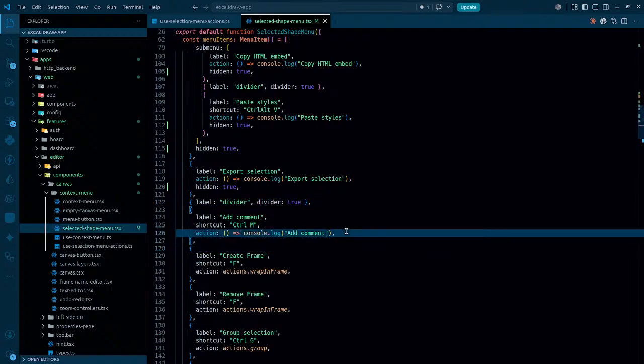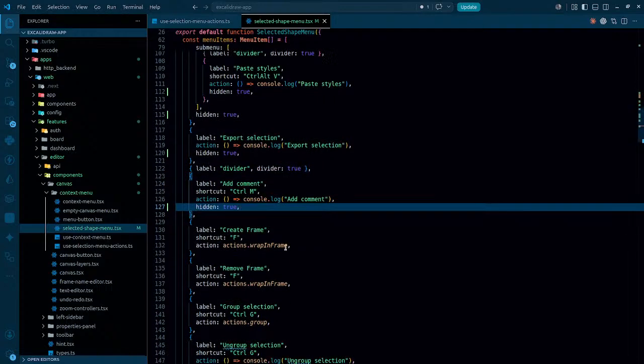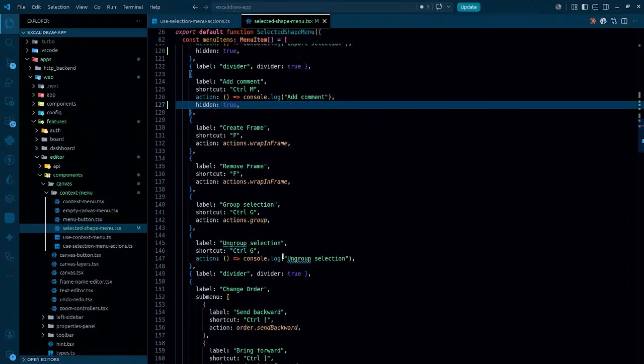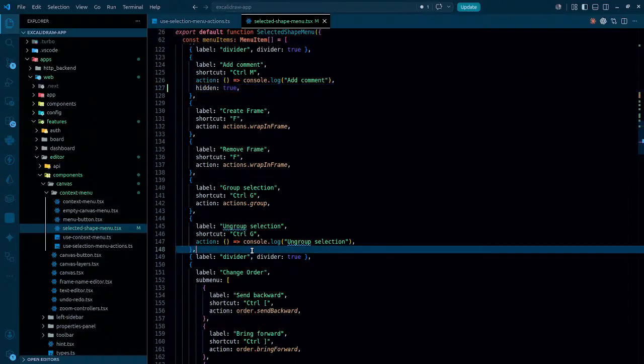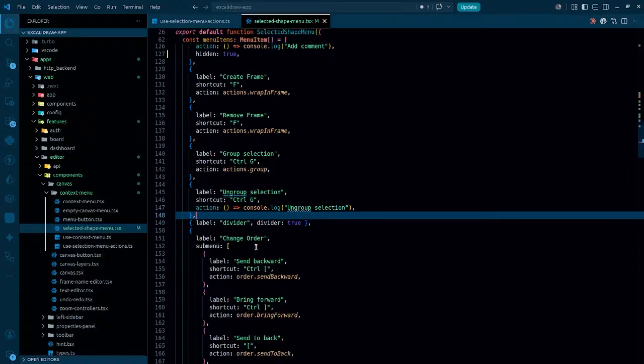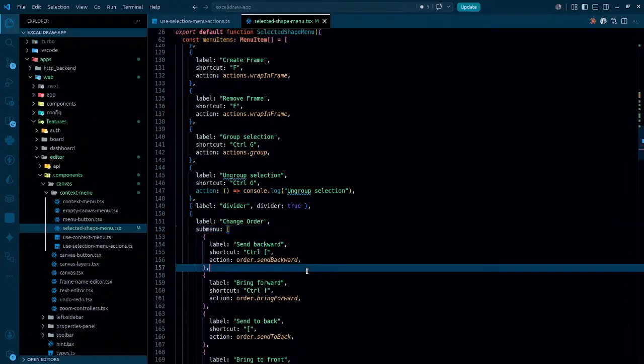Add comment needs to be hidden. Create frame, remove frame, group selection and ungroup selection, that is fine. But we have to render this conditionally as well, so that is something we have to focus on, but that can be done later.